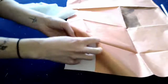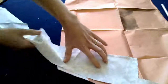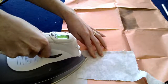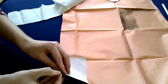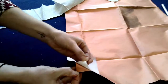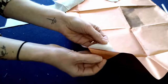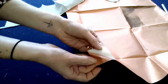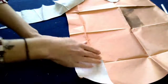And at this point, that corner didn't get fused down, so we might want to go back in lightly just for a moment and apply some heat in a concentrated way right there. Okay. But once you're finished, you'll be able to peel off that backing, and you'll see there's a little bit of a shine here. Right? And that means that your adhesive has successfully transferred from the paper to the textile. Now we can go ahead and cut this out.